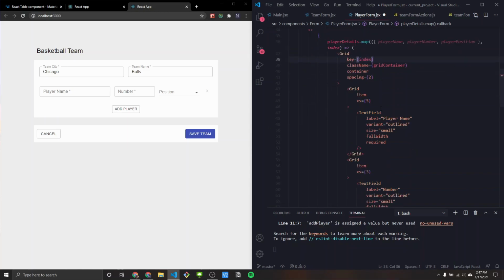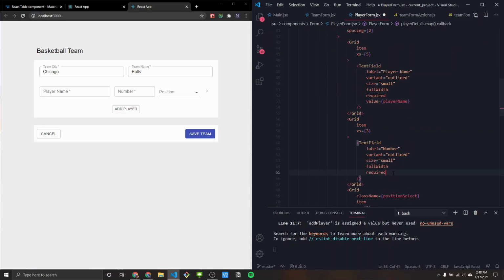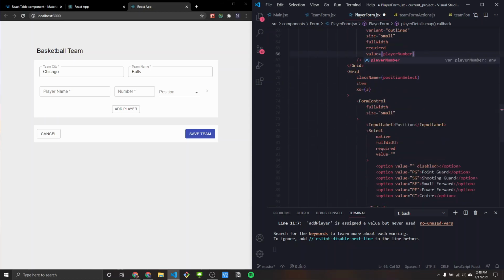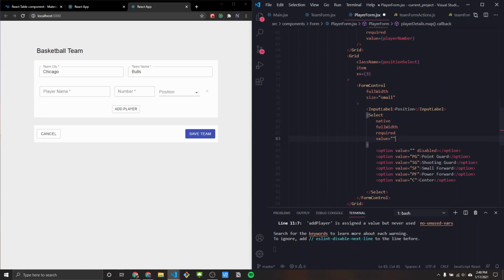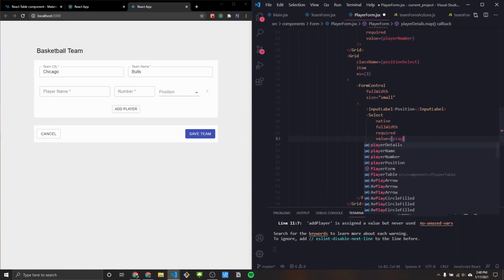Okay, so now the value here will be player name. The value here will be player number, and then we'll have the value here as player position.